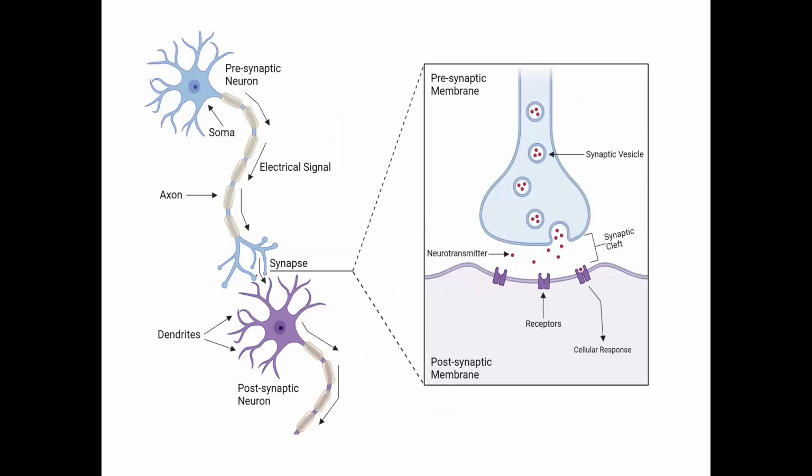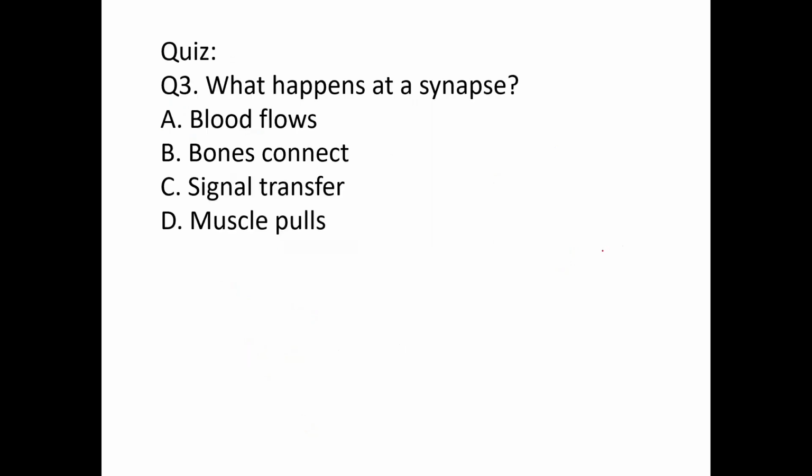Now look at another figure, to see how the axon buttons are connected with the dendrite of the second neuron. What is the deeper version of this figure? Synaptic vesicles hold neurotransmitters; the brain makes different kinds of neurotransmitters. These neurotransmitters are released and pass across the gap, and receptors bind with them and the gate opens. Now, what happens at a synapse?